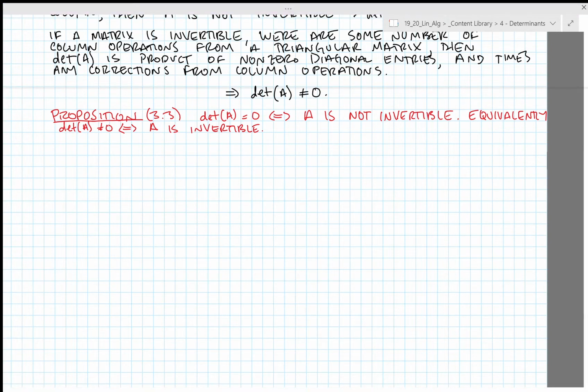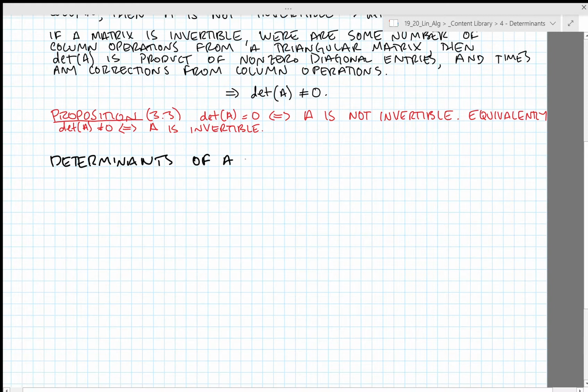Okay, so we're going to put proposition 3.3 on hold. We're going to make this sidebar into a couple of interesting arguments, and then wrap it all up together, and hopefully have a couple of aha moments, because I understand that this is kind of a mess right now. So here I'm going to talk about determinants of a transpose and of a product.